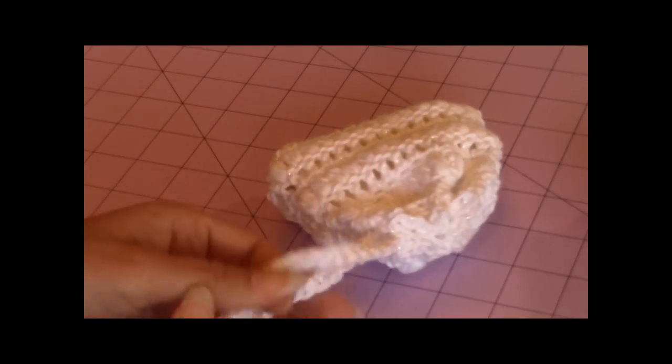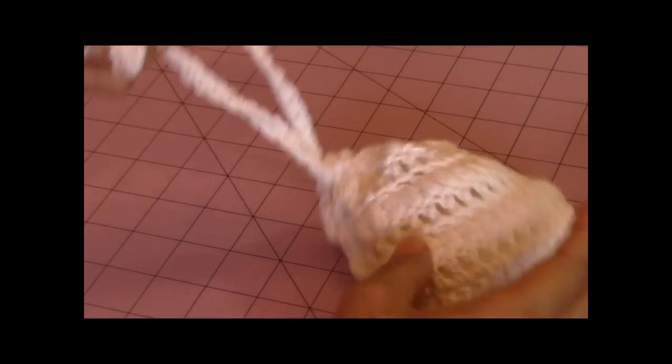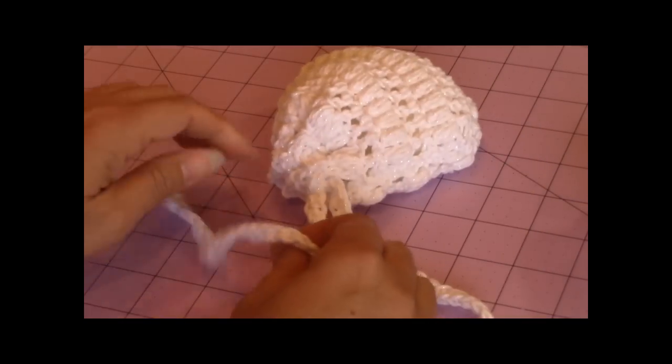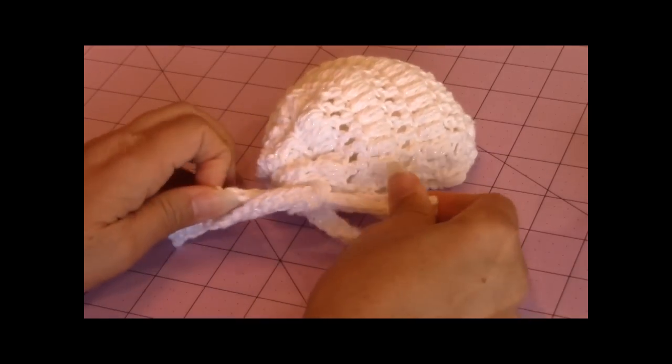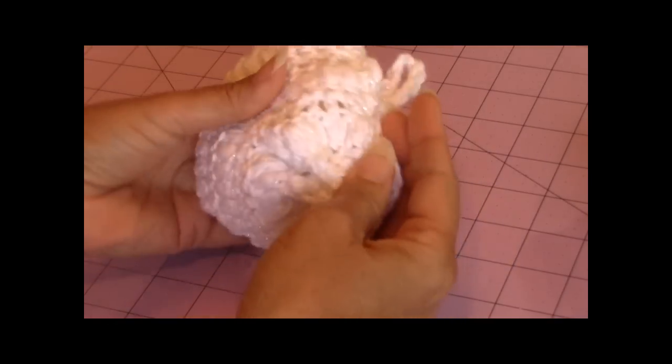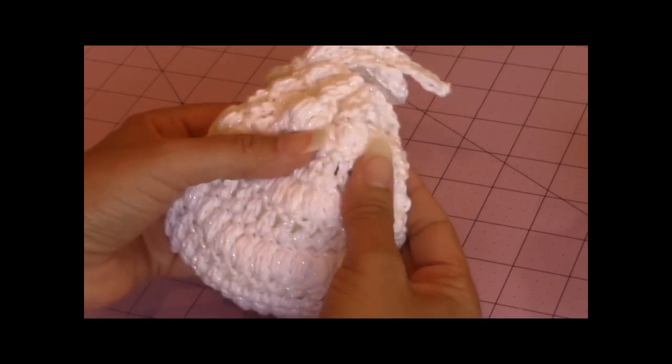So again, you can make a longer loop if you want to hang it in your bathroom. For mine, sometimes I'll just lay it in the soap dish, so I like to tie a little bow. So whatever you want to do with your soap saver, they make wonderful gifts.